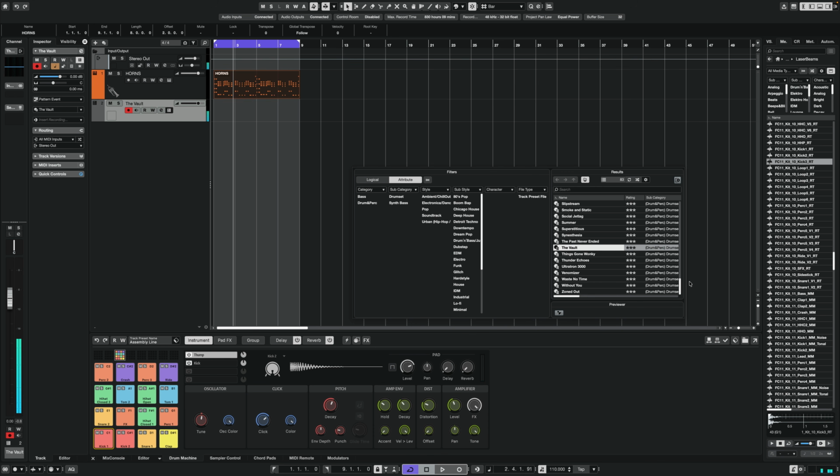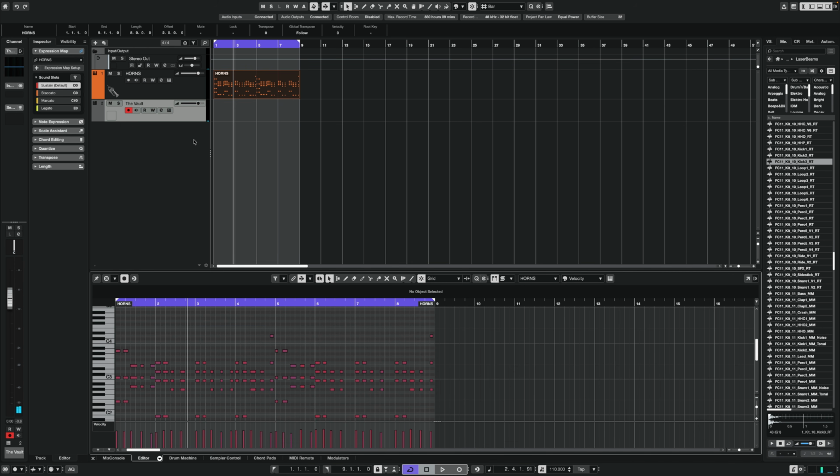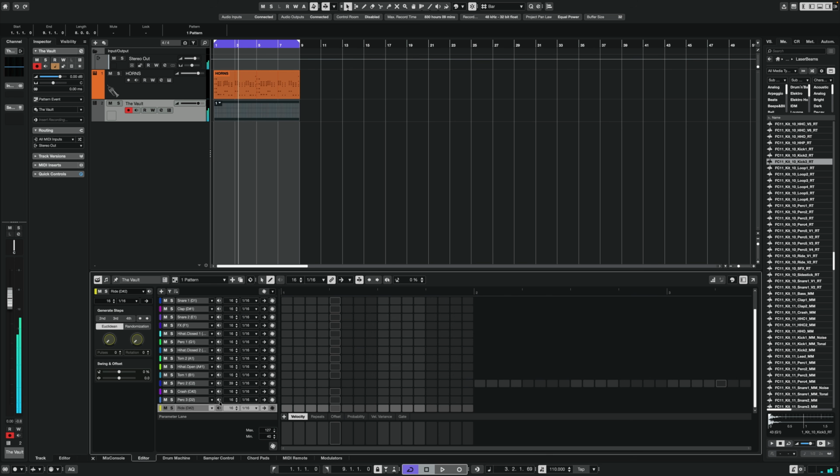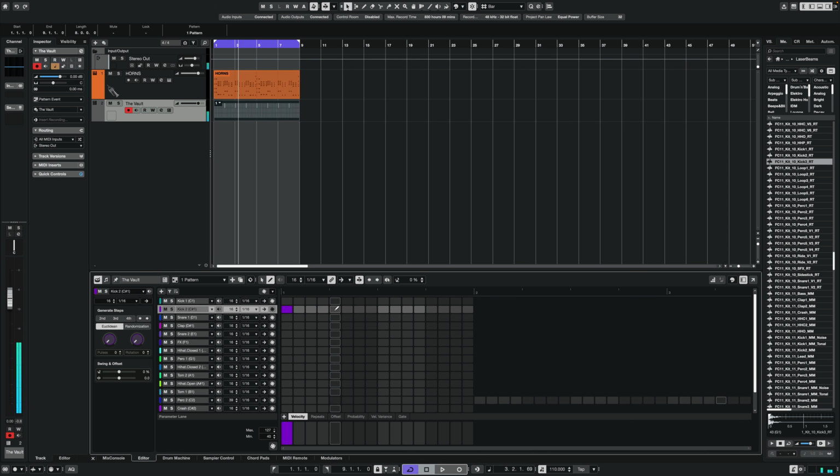Oh, this one's pretty juicy. We can go back and edit our kit further, but let's jump into our pattern editor. Simply double click that channel to create an empty pattern, and let's start clicking in some notes. Let's do quarter note kick drums. Let's do some claps on 2 and 4. Do some open hats.